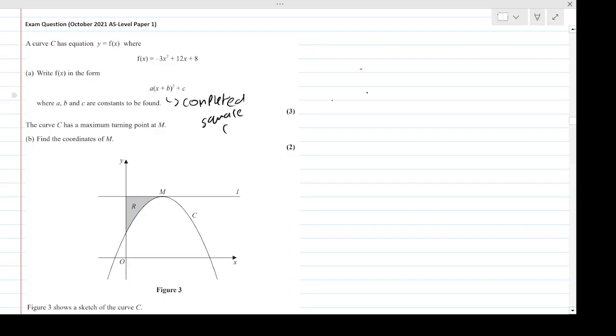So if we complete the square on minus 3x squared add 12x add 8, my first process is to factor a minus 3 out. So then I factor minus 3 to get x squared. Then 12, if I divide that by minus 3, I get minus 4, so then minus 4x. And actually, I can just leave the 8 outside, the number outside. That doesn't impact completing the square.